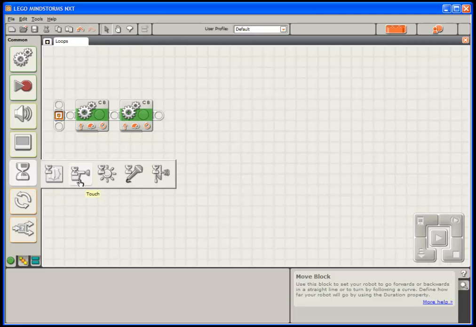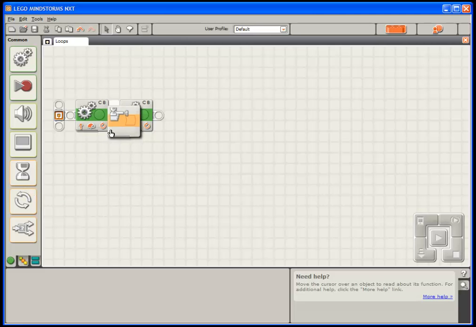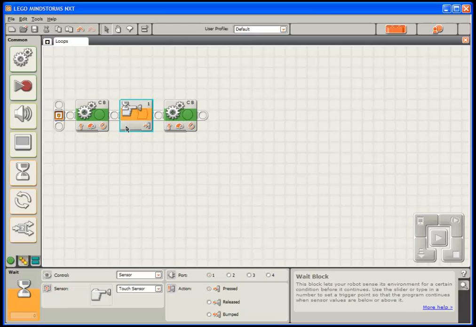Next kind of wait is a touch sensor wait. And for this, you'll need to have a touch sensor on the front of your robot. So here we've got a sensor. It's going to be a touch sensor. It'll default to saying it's going to be on port 1. Unless you have a good reason to have it on some other port, I just go ahead and leave it on port 1 because then you won't have to change it every time you want to refer to a touch sensor. And you can say, well, I want to wait for the sensor to be pressed.